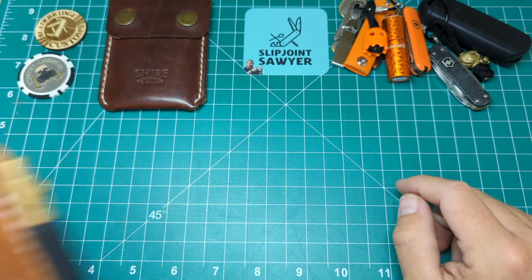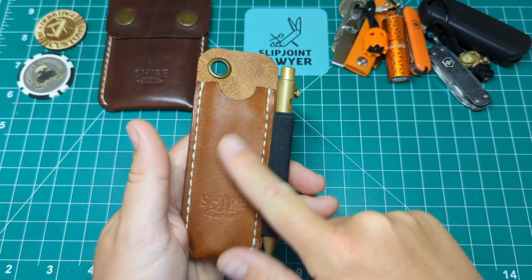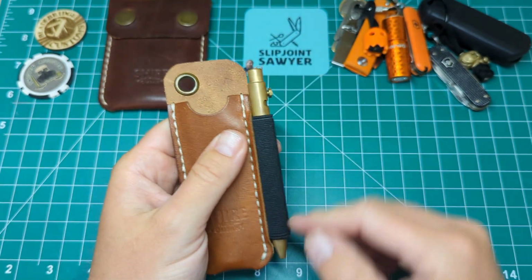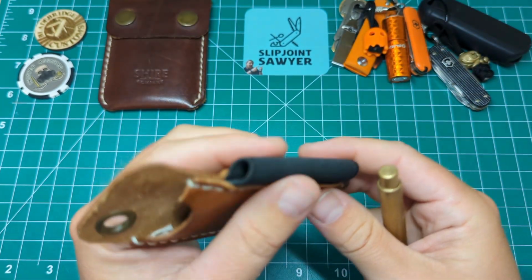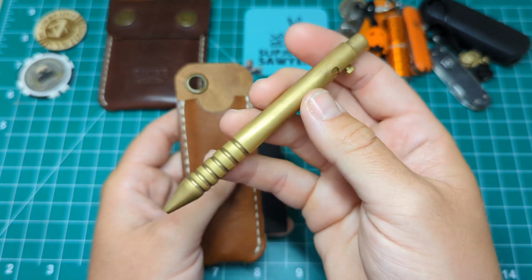One of my other slips, where I carried my knives this month as well, is another recent acquisition from Shire Supply. Picked this one up in the tan leather. I believe this is the tan. I have the elasticated pen slot on there for my SVJ, I think it is. I probably butchered it. Brass pen.